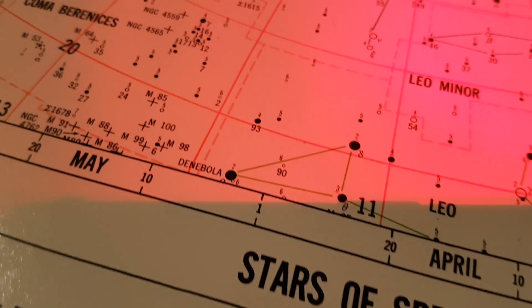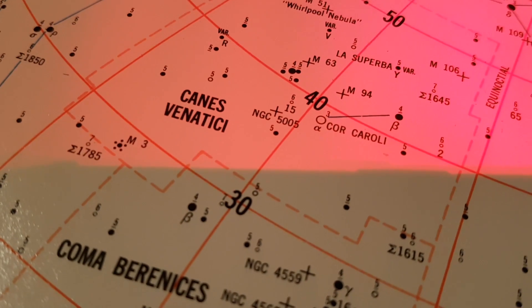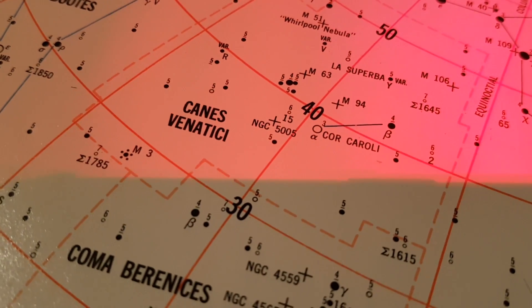Tonight's one of those nights where it's just crystal clear outside. I spent a little longer than normal during star alignment, doing some visual observing. The Whale Galaxy is close to a double star called Cor Caroli, and it started with that — I'm using that to focus with my Bahtinov mask. I ended up exploring from there just because the views were spectacular tonight.